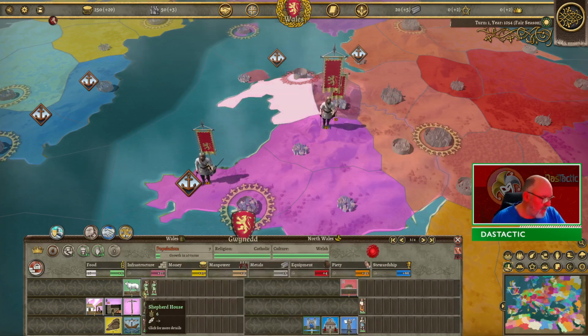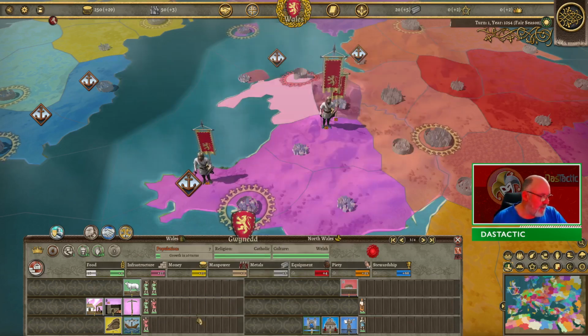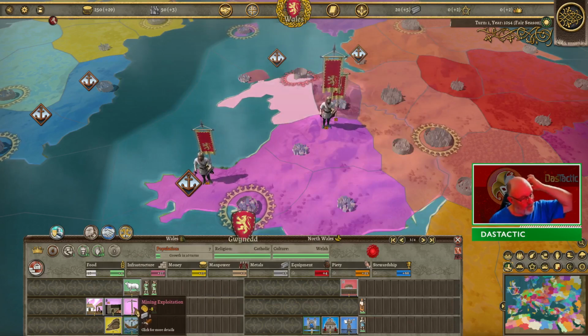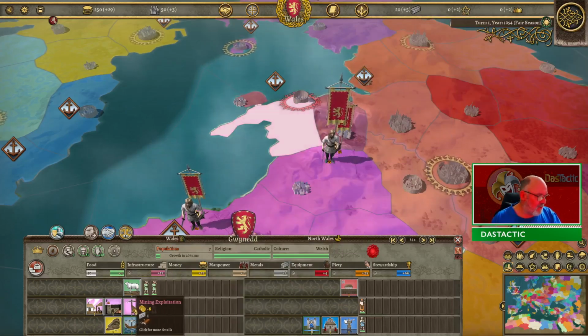In this case, we've got a shepherd house. It's worth clicking on these and having a look to see what this one does. It produces wool. Within trade range, naught are needed, naught are consumed, and 1 is produced. So we're producing wool, but we're not getting any benefit from that. It's a trade good that nobody wants at this stage. It may change. Back through here, we have mining exploitation. You can see this was costing us 8 gold, and we're getting 1 metal. So we're getting 1 metal production at the cost of 8 gold.